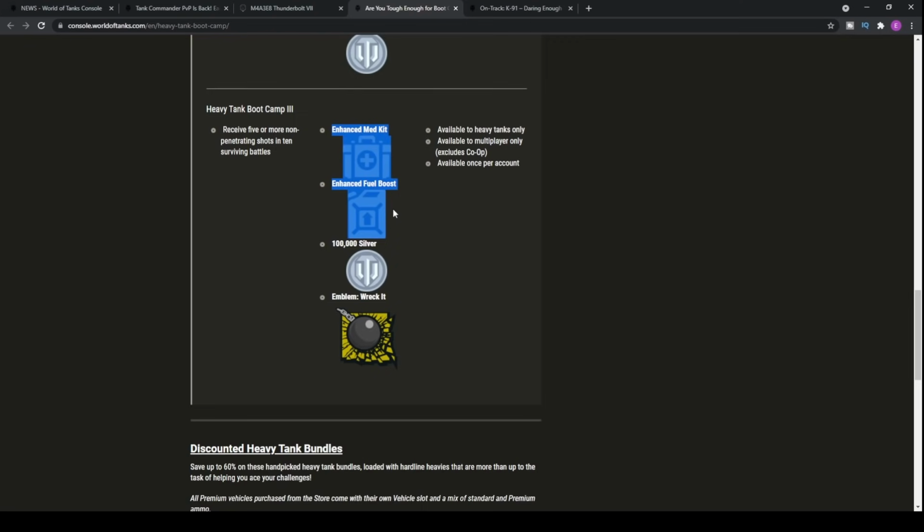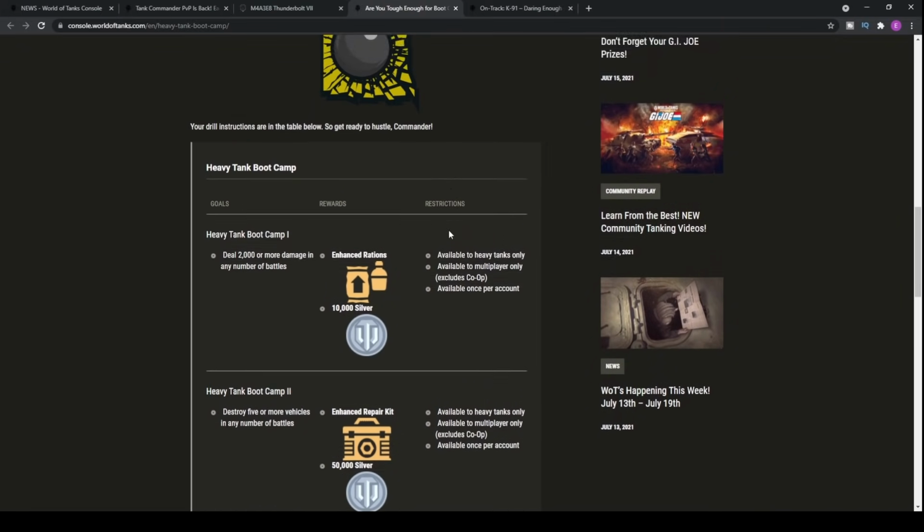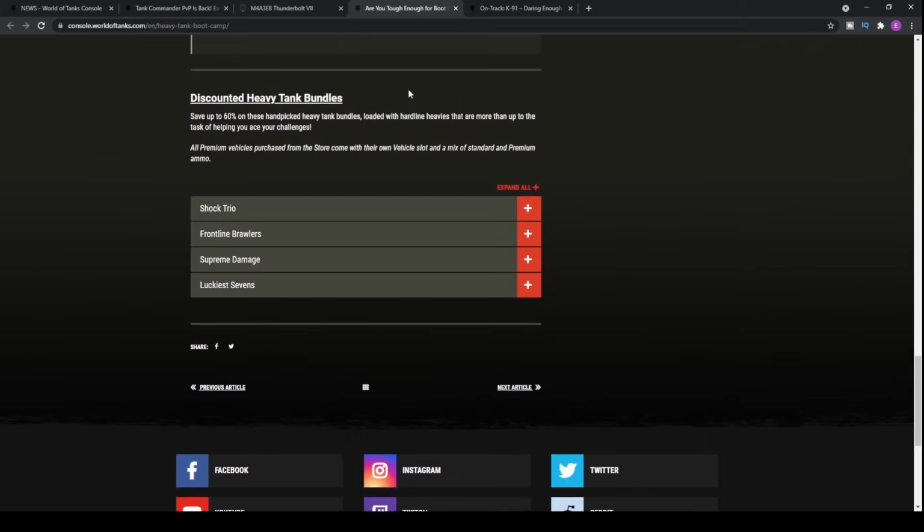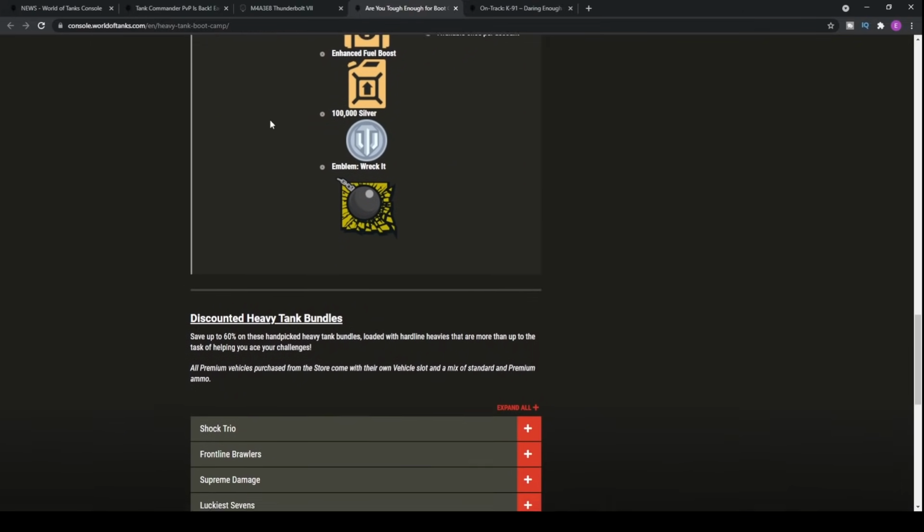Now, how much do you get for this? Well, you get 2 premium consumables worth 25k each, which is 50k, and then 100,000 silver and an emblem, Wreck-It, which is always good. All of these operations are available only once per account, and you'll be able to pick them up playing only heavy tanks and in multiplayer only, so you cannot play co-op mode if you want to pick up these emblems and the free stuff within this as well.